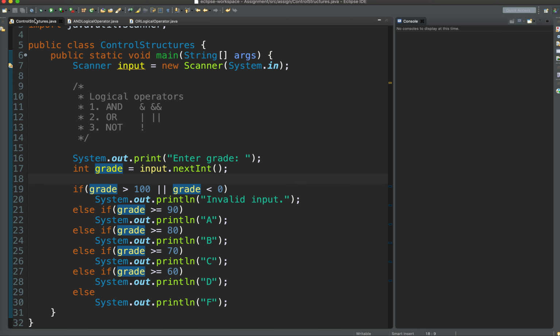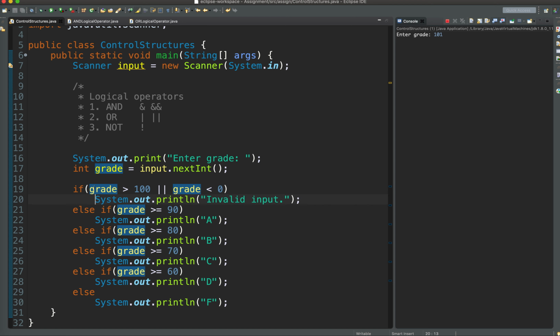So in this case, if the grade is greater than 100, let's say 101, which of the two Boolean expressions would return true? This one, right? And this would return false because 101 is not less than 0. But it's okay.